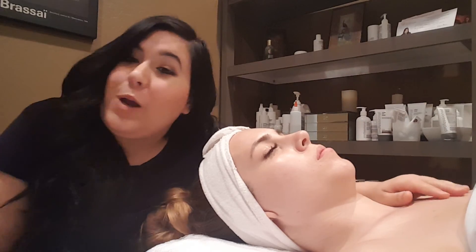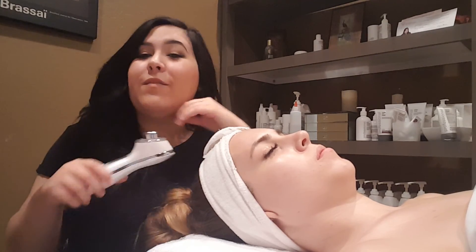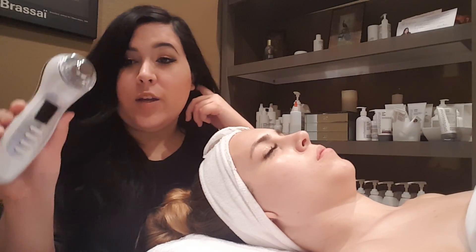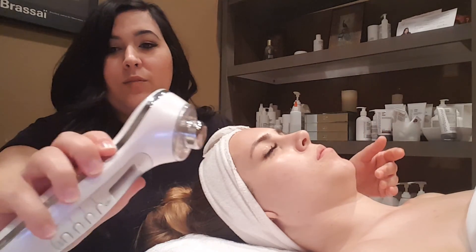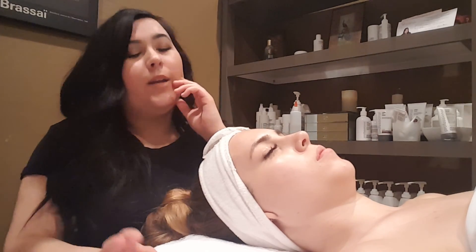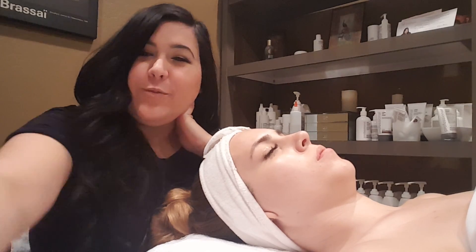If you have any more questions about the microcurrent, I'll be glad to assist. This is one of my most favorite settings to use at home on myself as well — after I put my serums on, right before my moisturizer, I give myself a quick massage. Since you are holding it yourself, you are completing the circuit, so you will not need to trail on yourself. But with your clients, complete the circuit — hold the silver, it connects, and the current goes through. Thank you so much, and if you have any questions, please feel free to email support at sdspot.com.